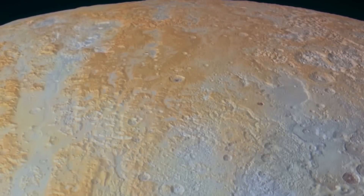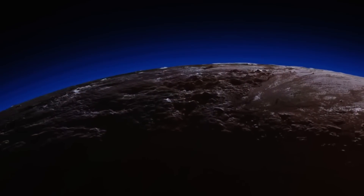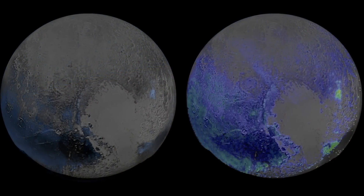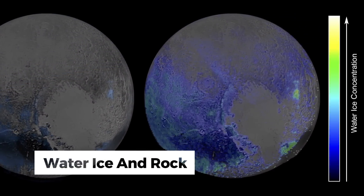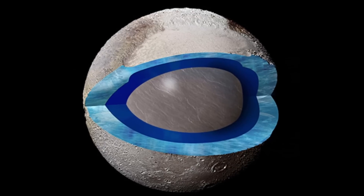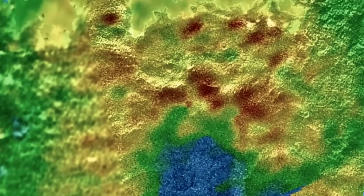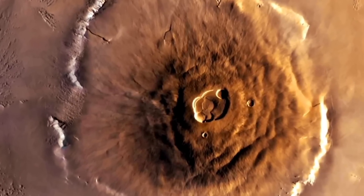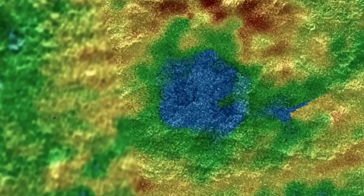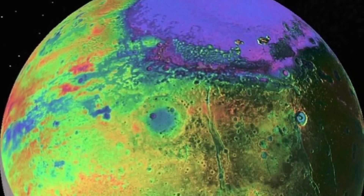The derived model suggests that Pluto possesses a solid core approximately 1,056 miles thick, composed of a blend of materials and elements. Along with this core lie layers of water, ice, and rock, with the crust's ice potentially reaching depths of up to 186 miles. Beneath this icy crust, it's speculated that Pluto might harbor liquid water. Indications of active geothermal formations and ice volcanism suggest that heat emanates from Pluto's core. Some theories propose that this core might produce sufficient heat to thaw a segment of the icy mantle, possibly concealing a briny, toxic ocean rich in dissolved ammonia beneath the dwarf planet's surface.